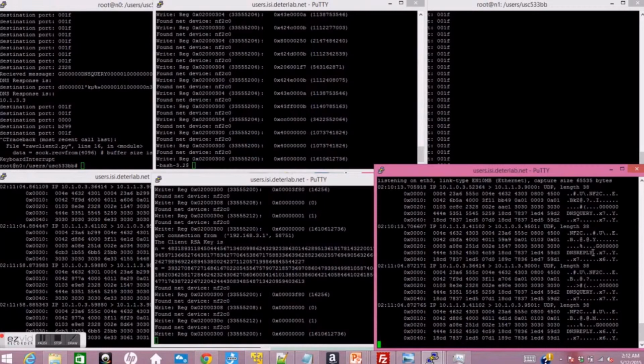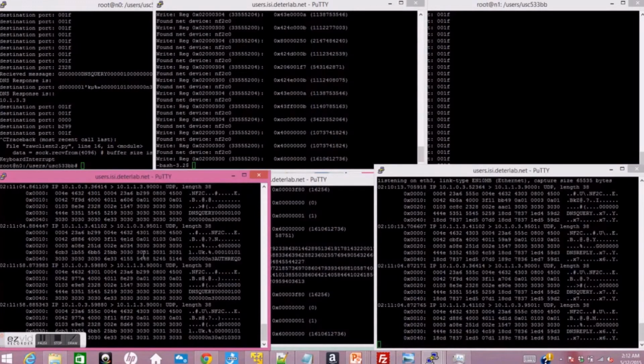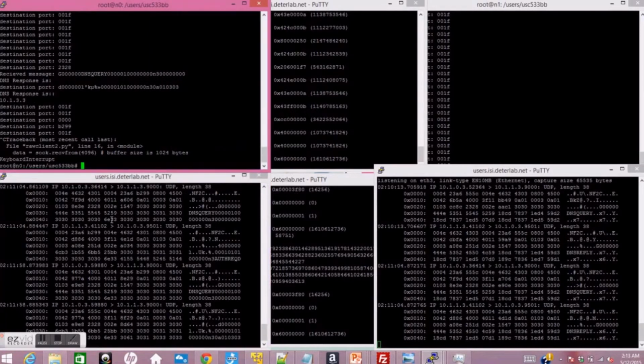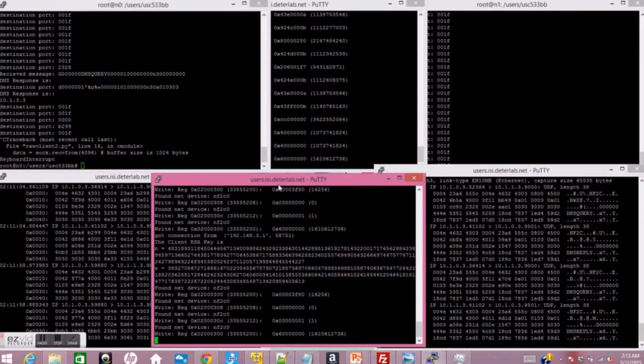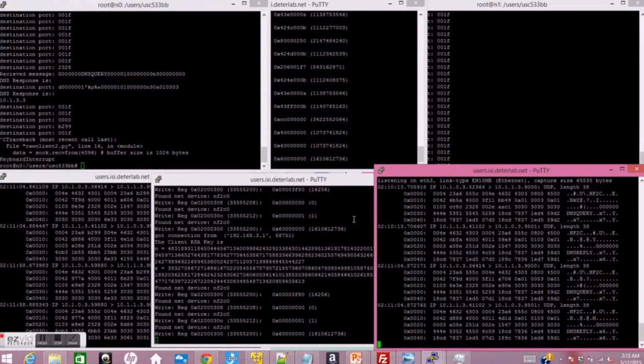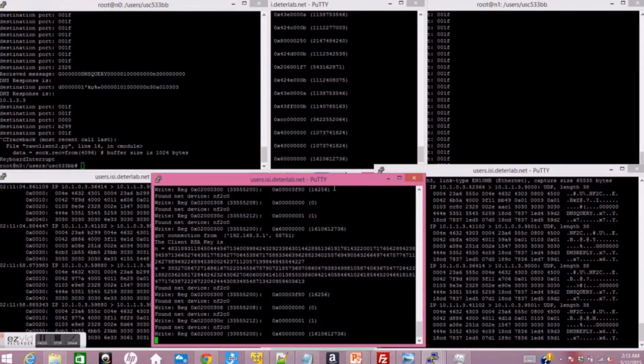The message coming out would be encrypted, but when it comes to the node, that message will be decrypted, and the IP in that message is taken out, and we are able to identify that it is a DNS response coming from the NetFPGA.